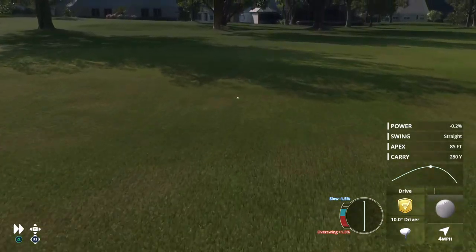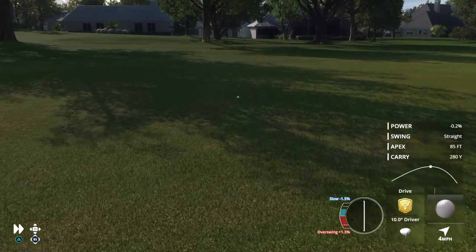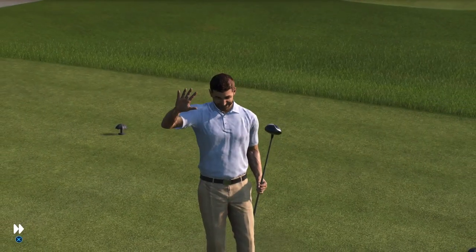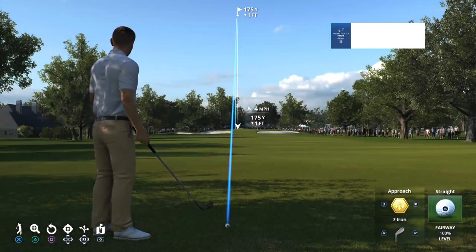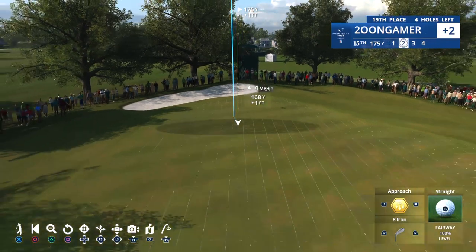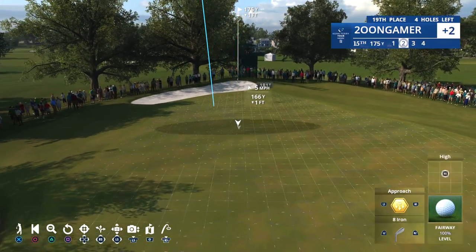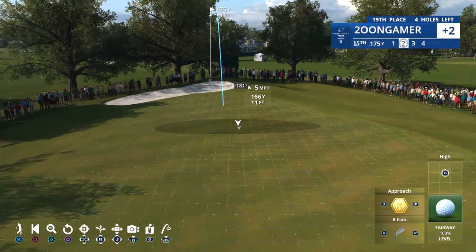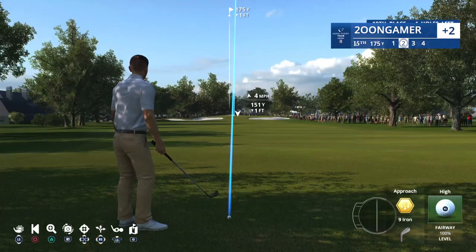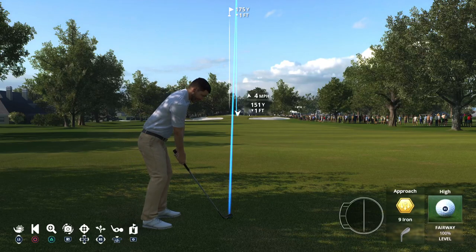Beautiful tempo to that swing, and this is going to wind up squarely in the fairway. I mean, the AI for the holes it's played as my character certainly hasn't. Now the approach shot, par 4, 15th hole. Break it down. Green narrows up the further back you go, so the most generous place to land the ball is in the front half of this green. It's also the flattest section of the green.